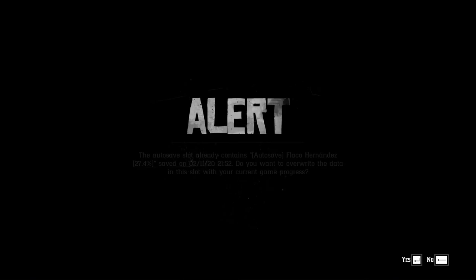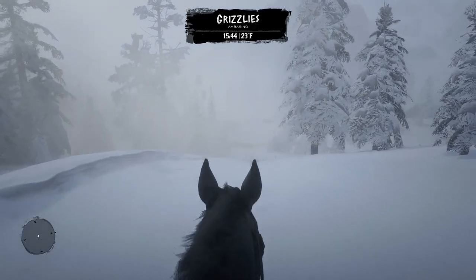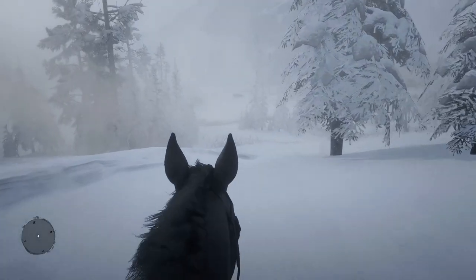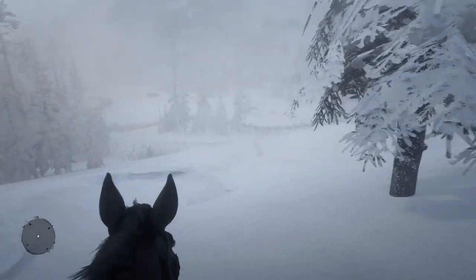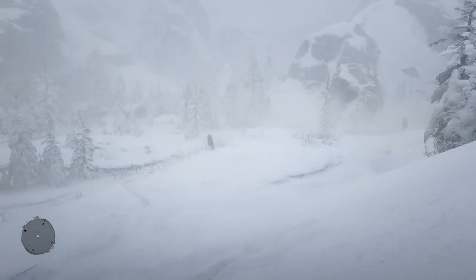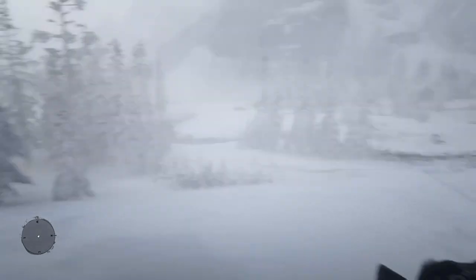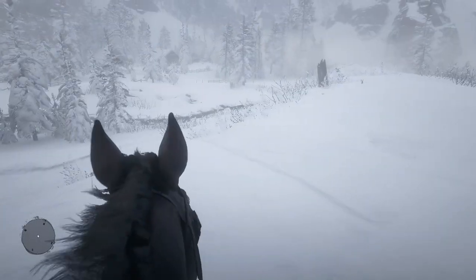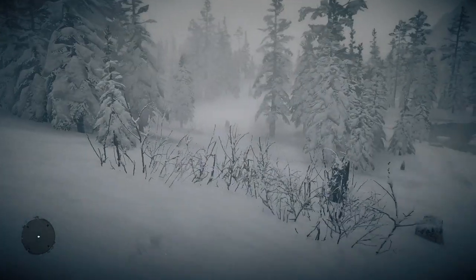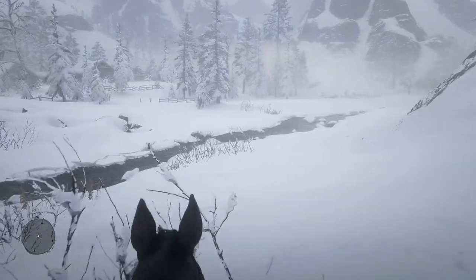What time is it here? Time to quick save. Time to auto save. It is 3:45, 23 degrees Fahrenheit. Cold. But it's honestly colder outside right now where I am. Okay, I see the fence. I see Coulter. We're gonna go check that out real quick. Yeah, there's not gonna be any harvestable plants around here. Can almost guarantee you that.